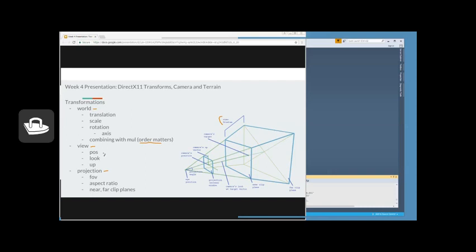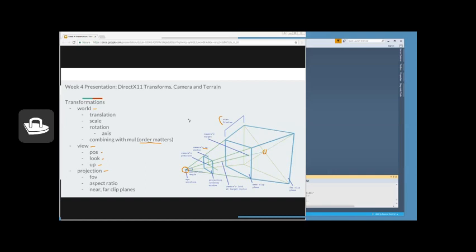Part of the camera properties are the position of the camera, the look at point of the camera, and the up direction of the camera. You can see in the diagram here, the position is placed here, the look at direction is this point in space that we're looking at, and then of course the up direction here gives the camera's orientation.